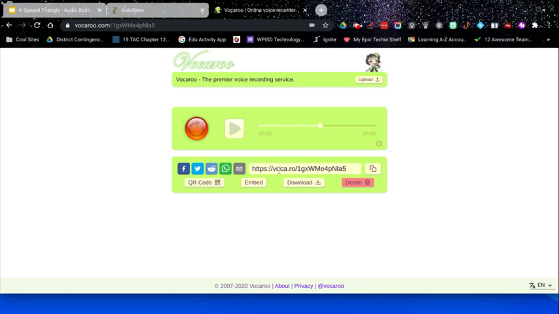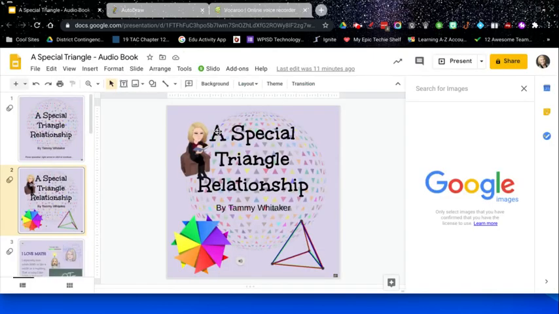You can also take that file and make it a QR code. I've seen some cute ideas using QR codes, like a band member playing a piece, recording it with Vocaroo, creating the QR code from the link, and putting it on a Christmas ornament, which is kind of cool. Then they give it to their family members, who can scan the QR code, and it's their kid playing a Christmas carol on the instrument. But normally I just download it, and that's what I do to insert the audio files.